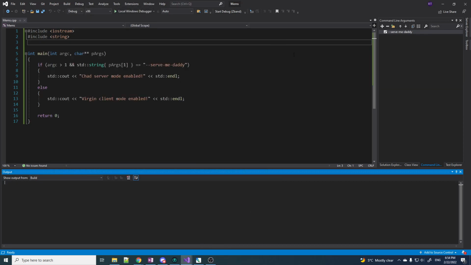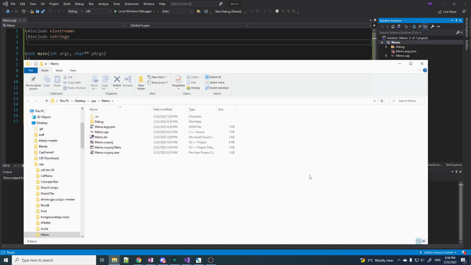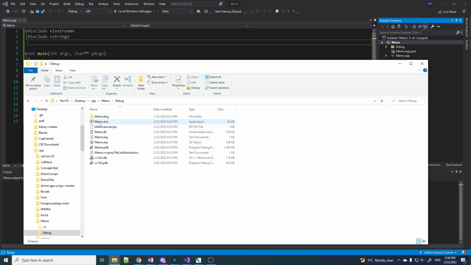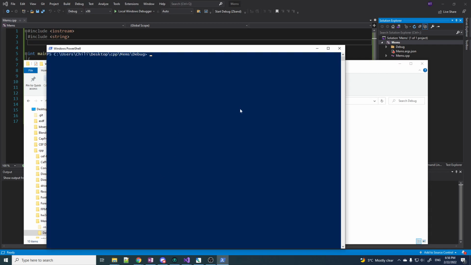So I'll have to open a terminal window for the other one. Where's the open file location? Yeah, that's what it is. That's the one. And then I will go PowerShell, and then I don't trust PowerShell, so I'll go command.